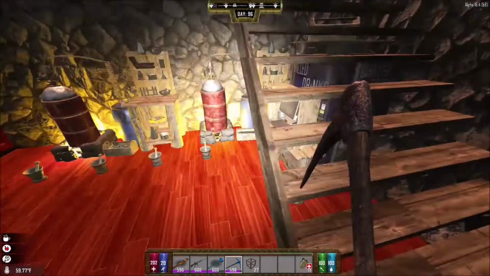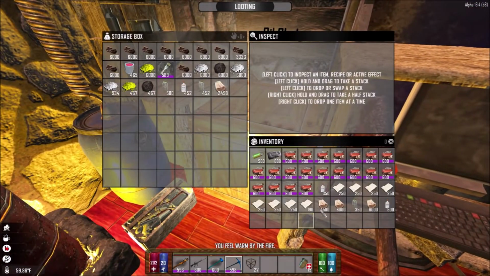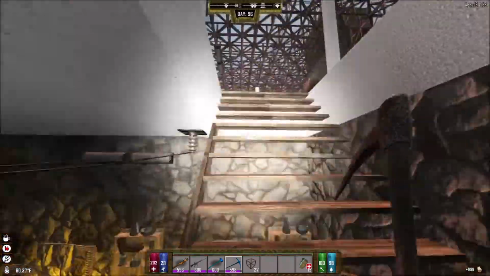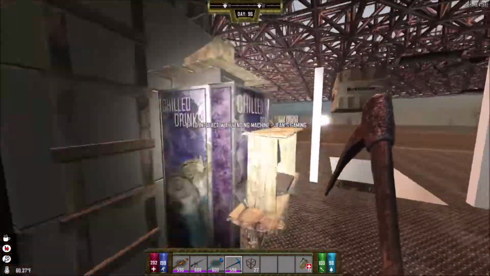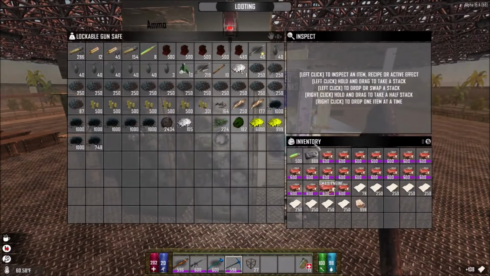And then also the other stuff we can drop in here as well, just so we know where it is. Let's just keep that on us. I know we could actually keep more on us. And then with this, we can quickly make some ammo as well before we leave for the other base. So now let's see.